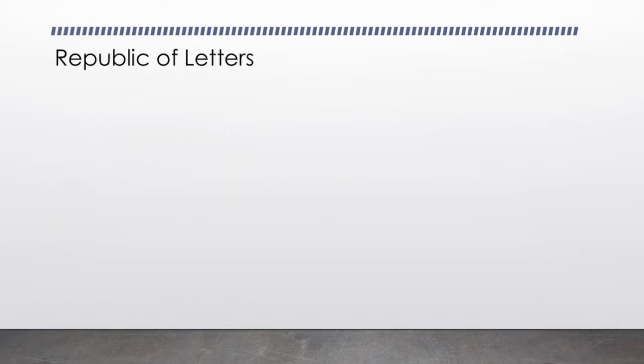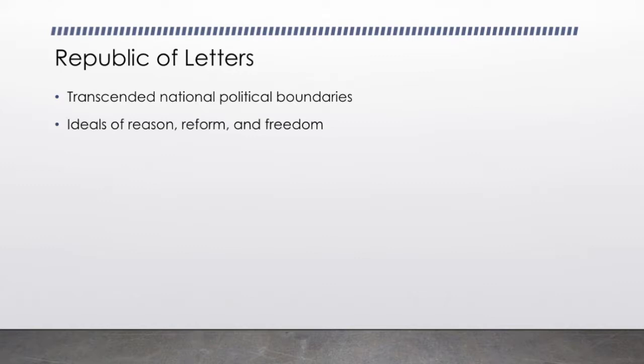These philosophes considered themselves part of a grand republic of letters that transcended national political boundaries. These thinkers could be found across the globe, including Europe and the United States of America. While they were from varying cultures and backgrounds, what united them were the ideals of reason, reform, and freedom.